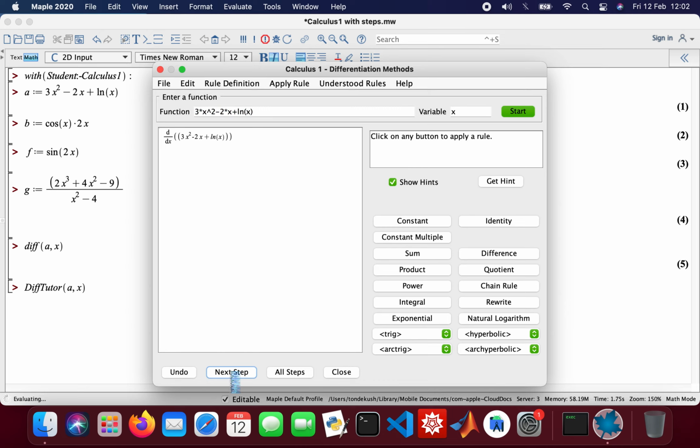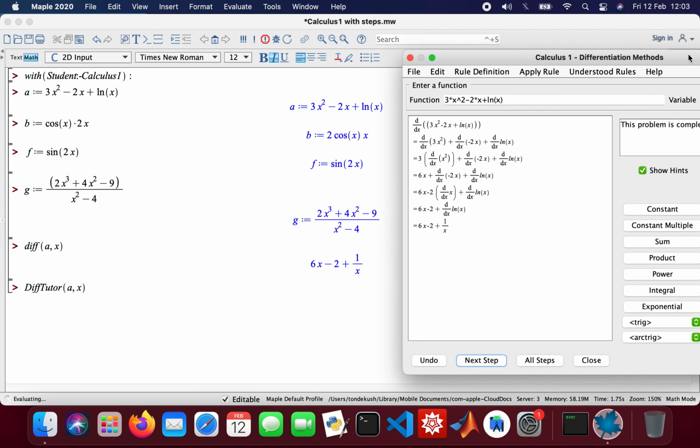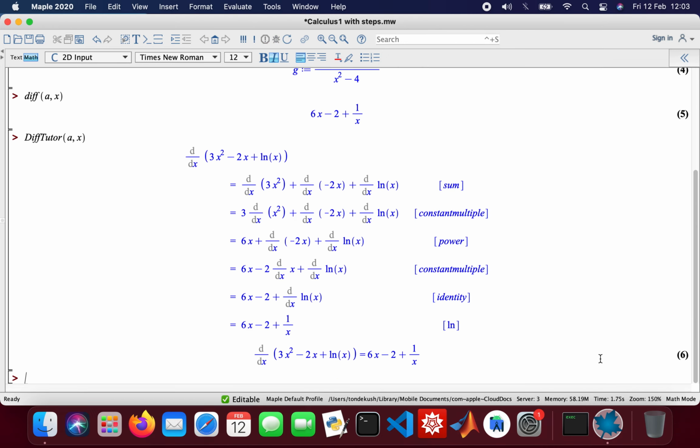You just click on next step, keep clicking it, and this rectangle box will show you what's going on. Here we are, that's the final part, that's our answer. If you click on close, it imports that into the worksheet.